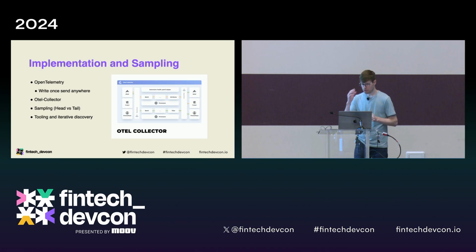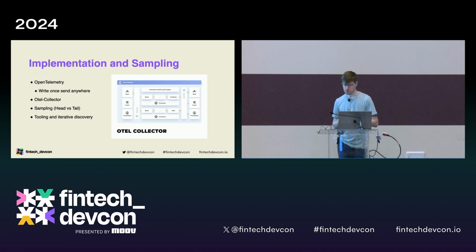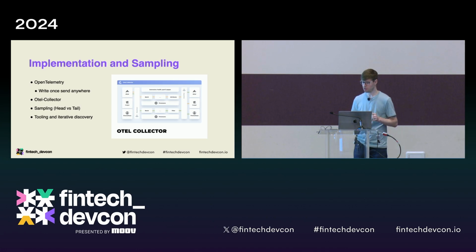So I mentioned OpenTelemetry. It is essentially an open source protocol for tracing, metrics, and logs. And the best way to look at it is that it's write once and send anywhere. So you send this protocol, you can send it to Datadog if you would like, you can send it to Honeycomb, you can send it to any provider, but what we do is we actually send it to an OTel collector. And there's a cluster of OTel collectors that have receivers, as you can see on the left-hand side of that image. So it takes an OTLP. It might take in Jaeger if you're using that protocol still.